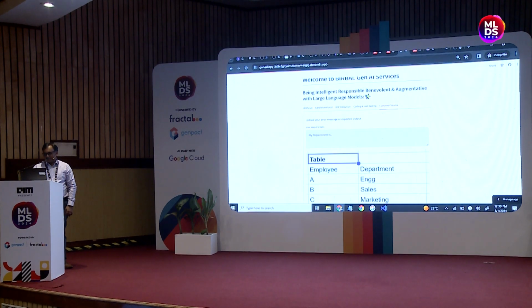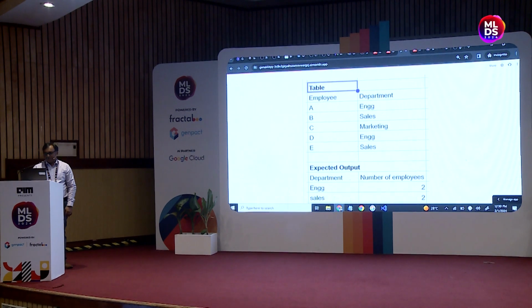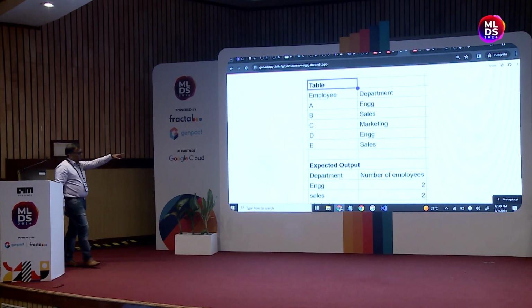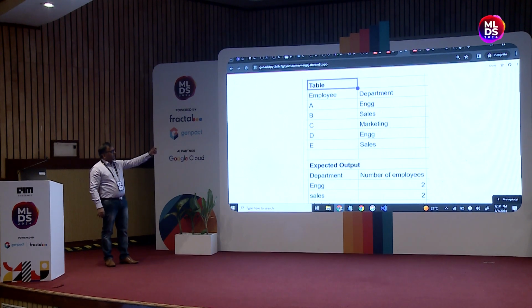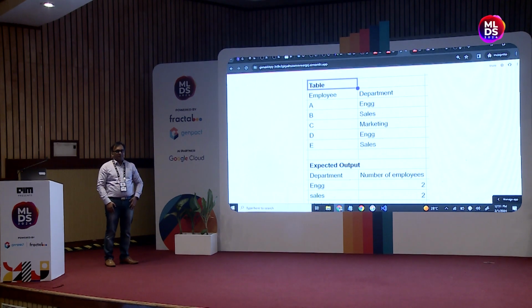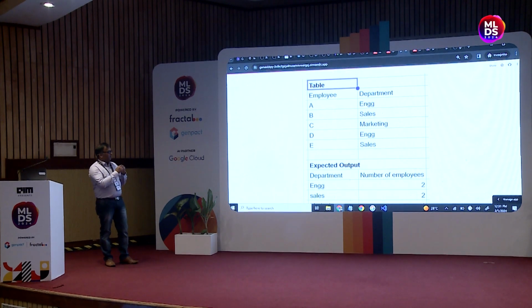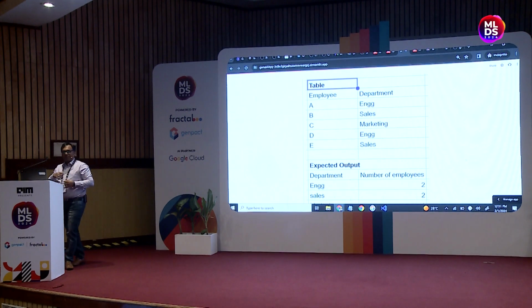And another demo that I can show you is, let's say I have a table which is of this format, and I want the expected output like this. The first table shows you employee department, and next I want to see the number of employees for each department. This is something that I will find very verbose to write. It could be in Excel or in Tableau or any of the tools. It will be verbose for me to write. I want aggregated data like this, because here it's not about SQL generation. It's about telling me which steps. How do I do this?